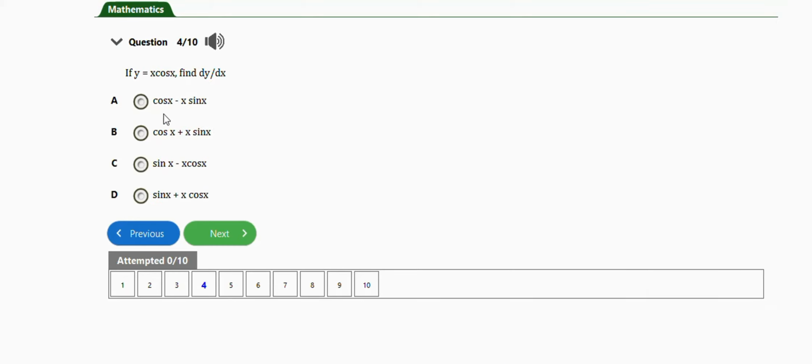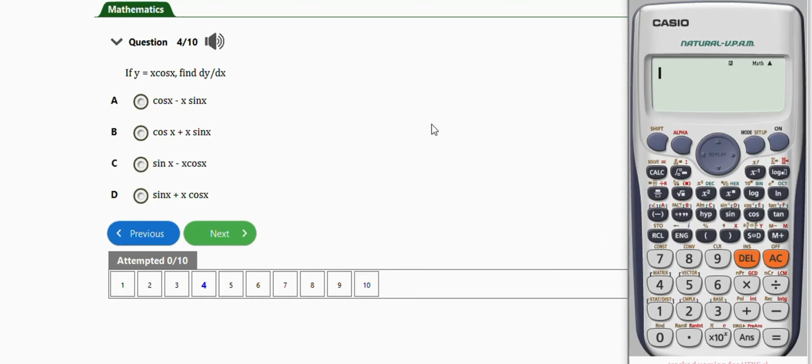Alright, so the next repeated question is this one. Let's bring the calculator and solve this. So as usual, we are still going to work with the setting of the calculator. Let's bring out the derivative sign, press shift and this button. So it says if y equals x cos x, find dy over dx. If you have to solve this, I'm still going to use the product rule. But let's do the calculator. So we have x alpha x to bring out x, then we have cos x alpha x, close the bracket to balance it. So we are good to go here and put the 2 you stored.